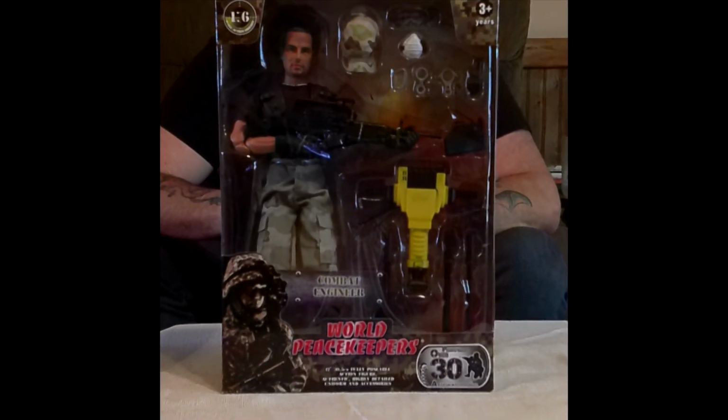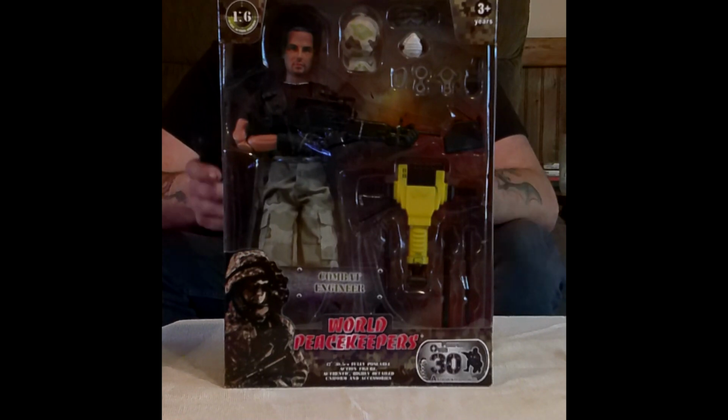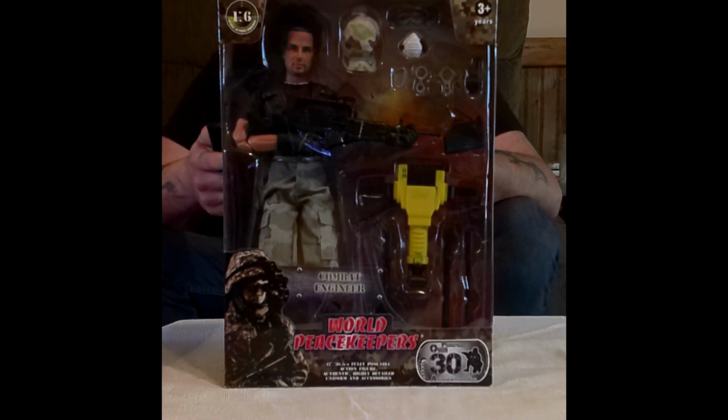I don't know really, honestly, what a combat engineer would need a light machine gun to walk around with, or anything like that. But hey, I don't design these toys, I just review them. Give me your comments down below on what you think. Do you think the combat engineer having an M60 or a Stoner-looking light machine gun is okay? I don't know. I think it's a little bit too much for a character that's got to carry that huge jackhammer around all the time. So, let's open these bad boys up.